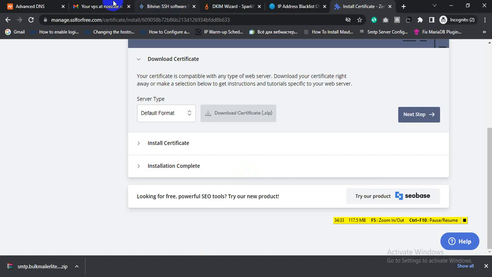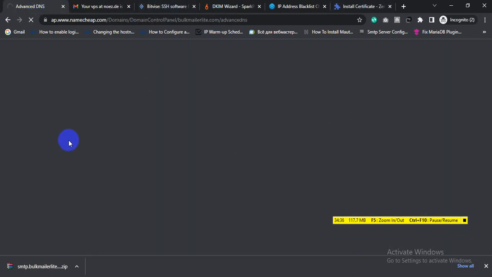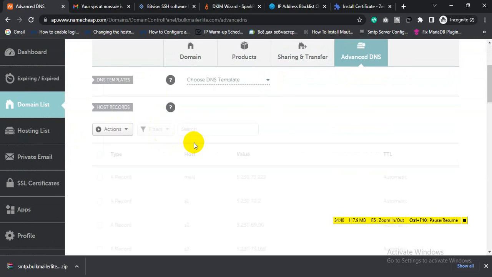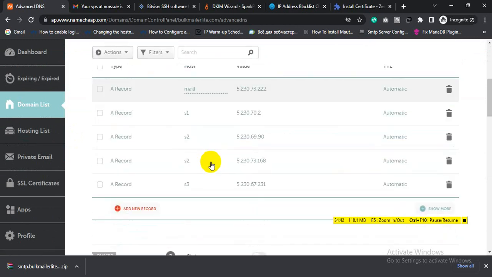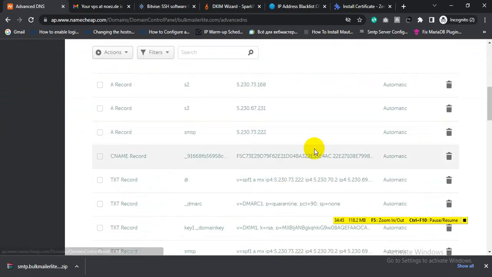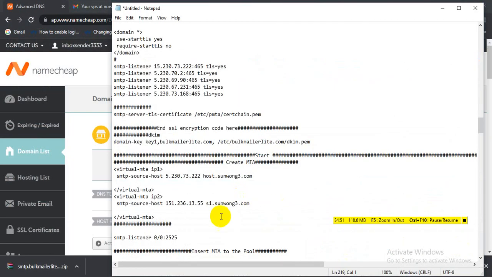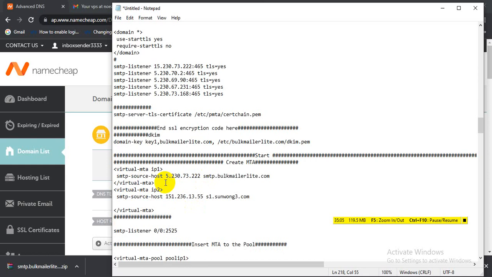let's check our DNS. smtp.r and let's replace our second IP.